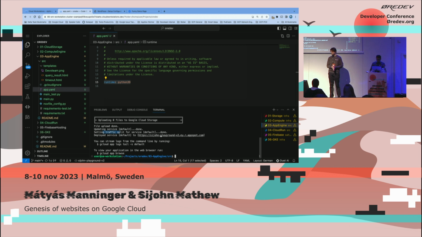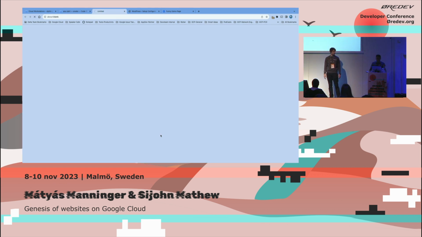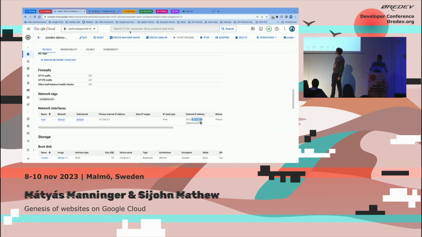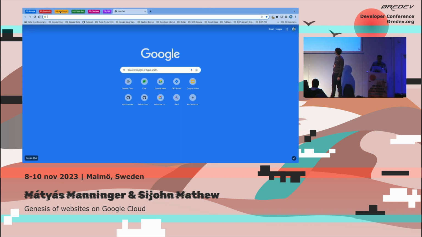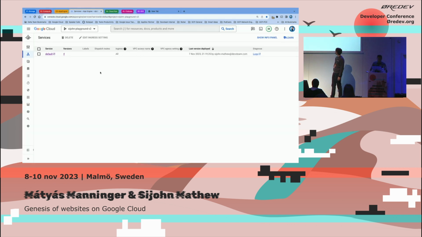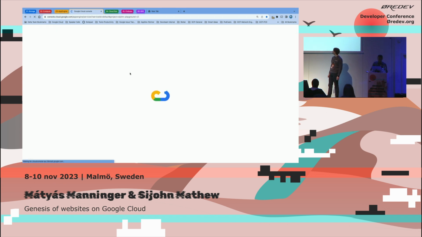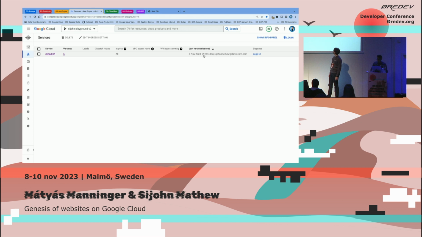I will show you in the console in a moment, but let's look at the application which got deployed right now. Yes, this is the live data from the BigQuery public data set and the top questions which got the maximum view counts. And if we look at App Engine from the Google Cloud Console, this is the dashboard, and this is the latest version which got deployed. If I refresh this, it just got deployed at 9:40, and we can see the logs and monitor everything.